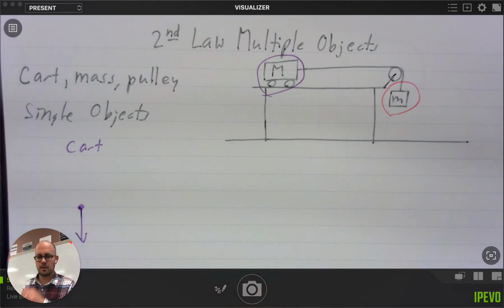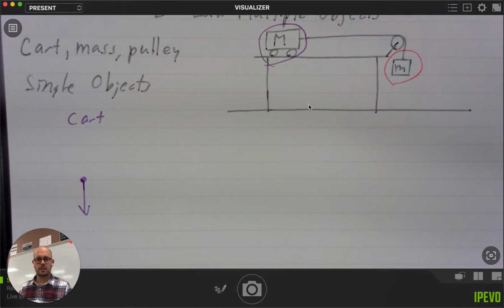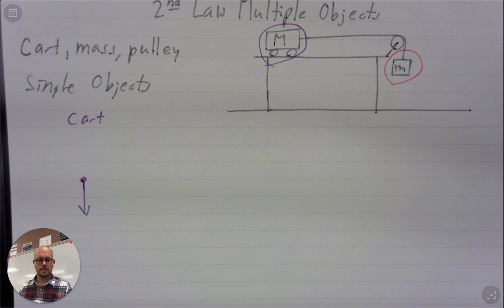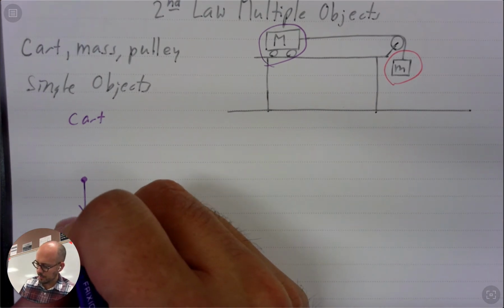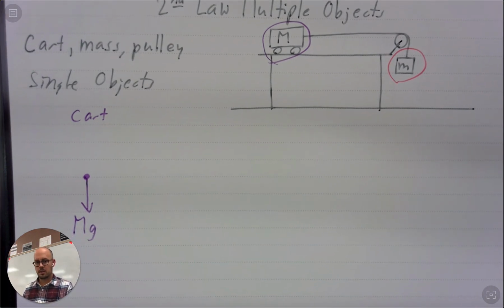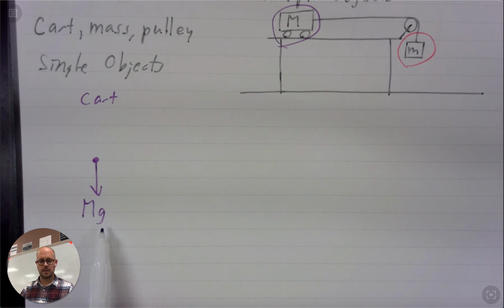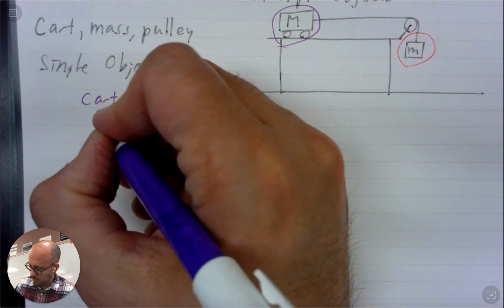Something that hopefully I mentioned in class already, but I might not have, is that the equation for the force of gravity on an object is its mass times little g. So instead of writing Fg here, I'm going to write capital M, lowercase g. The force of gravity on the cart is its mass times 9.81. You'll see me do that in a lot of free body diagrams. There's another force acting upwards, and that is the normal force.